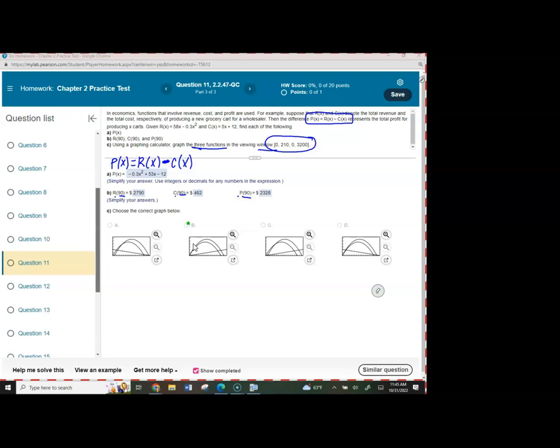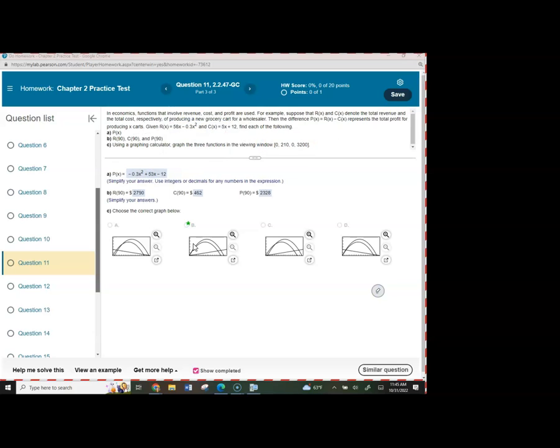You have all three that you have to type in Y equals. You got R, C, and P. And then you have to change the window to this right here. And then it's just match it. So it's going to show that graph. You've got to type all three. Okay. Look, read it. Use a graphing calculator to graph all three. You got to type that one in, that one, and that one. And then you have to do this window, or you won't see it. Okay.